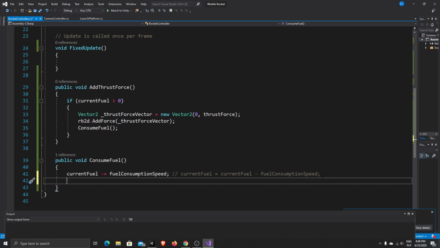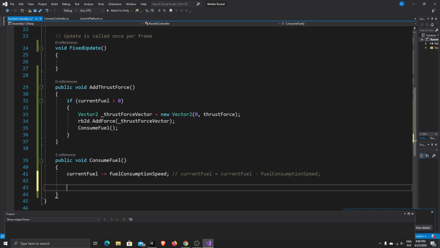Okay, and when it comes to fuel, we want to update our fuel bar. So float fill is the same function we've used for our power bar. What we need to do is current fuel divided by max fuel.